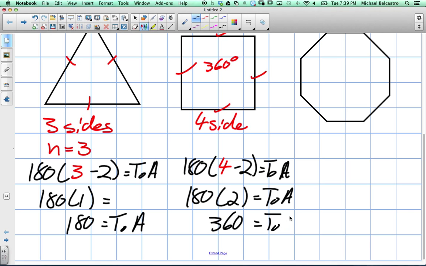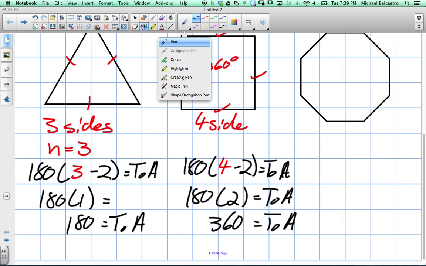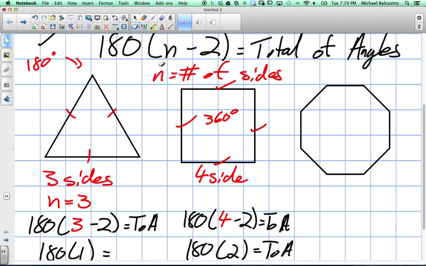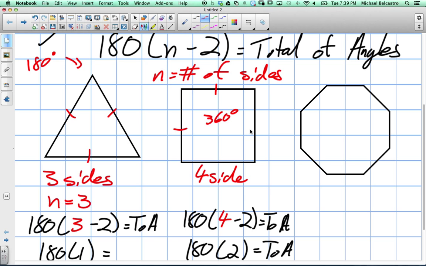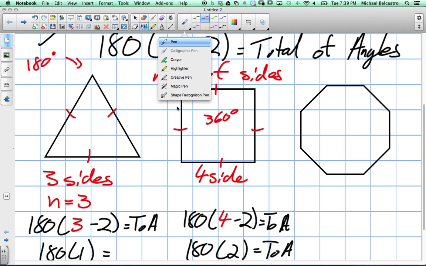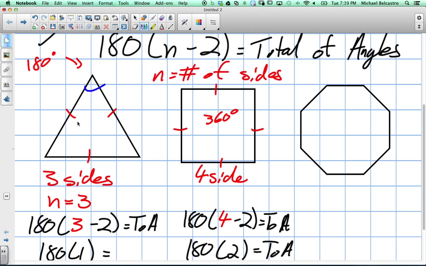Now before we go into octagon, I want to use this. Let's say these are regular shapes. And what a regular shape is, and you'll see I kind of drew lines. I should draw nicer ones here. When there's a tick on every single one of the sides, what this means is all of these sides are the same length. So by default, if all the sides are the same length, that means all the angles are the same. Okay? So in our triangle, which is an equilateral triangle, and our quadrilateral, which happens to be a square, the side lengths are the same, which means all of the angles are the same.